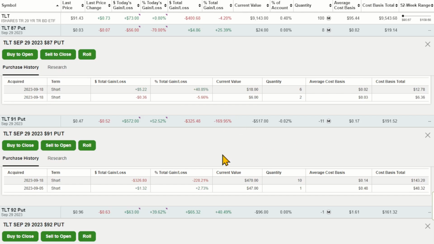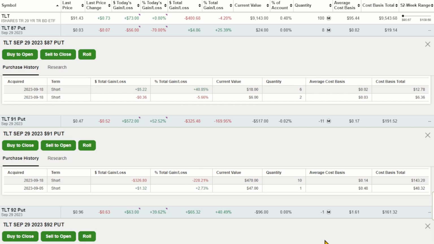So again, I have lots and lots of contracts open. I'm just showing you a few different examples and how I'm tackling this. And then I've got another one here for TLT, a $92 put that I sold for September 29th. In this case, I opened this up back on 8/17. So you see this one was worth a little bit more, $161. So actually, this has value right now. We'll see where we're headed since we're already below our $92 strike price. So just some examples to whet the appetite.